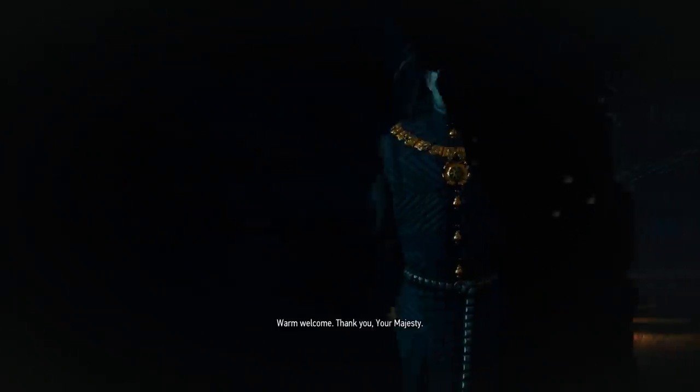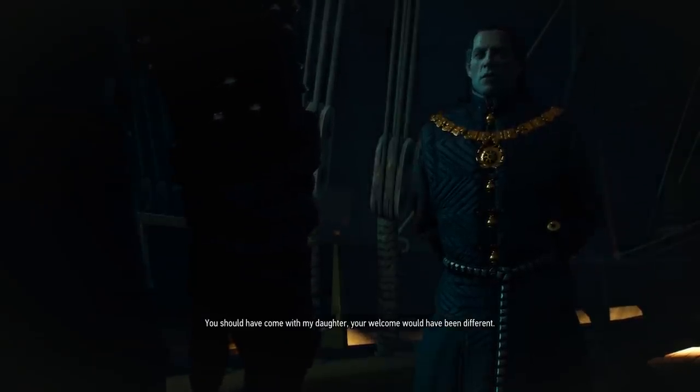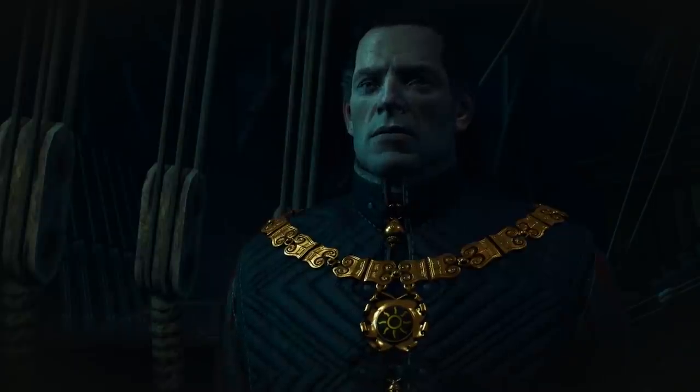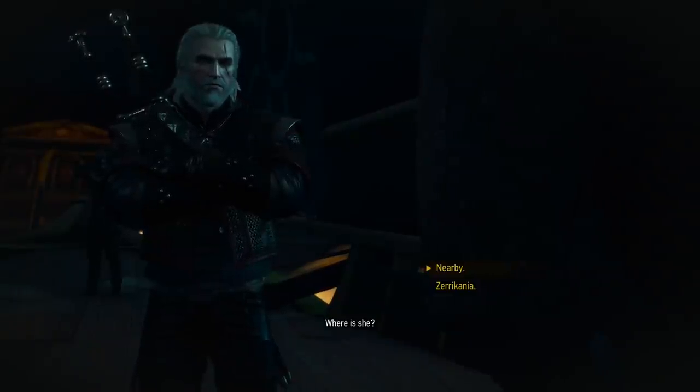Witcher, what a pleasant surprise. Warm welcome. Thank you, Your Majesty. You should have come with my daughter. Your welcome would have been different. Where is she? Nearby, Zerikania.